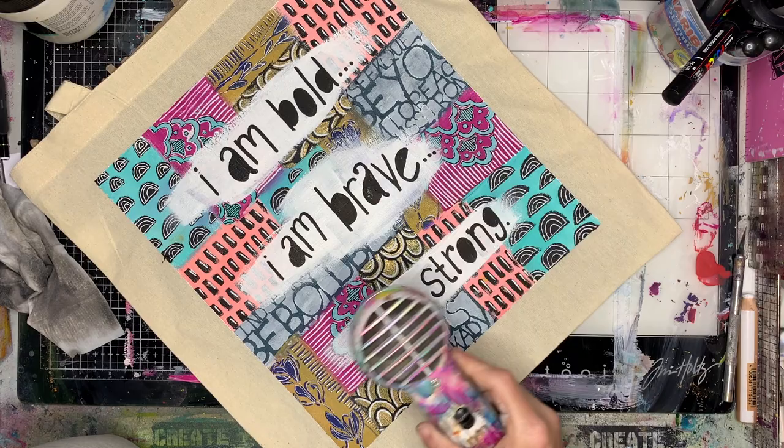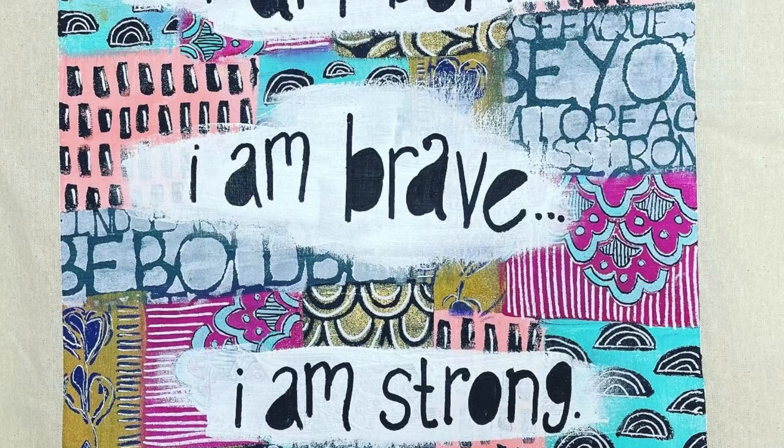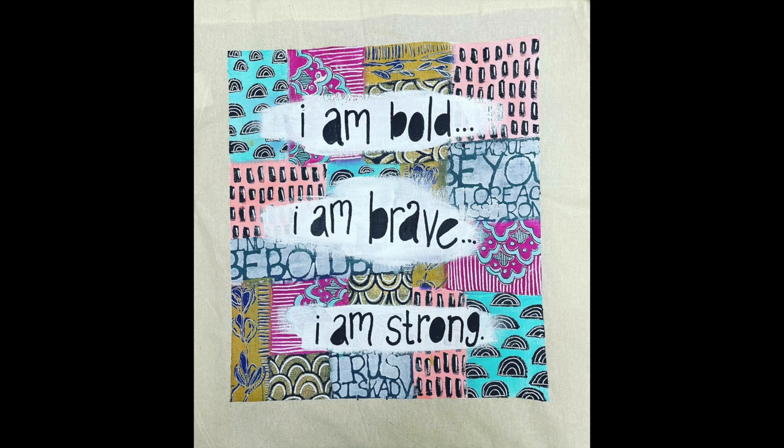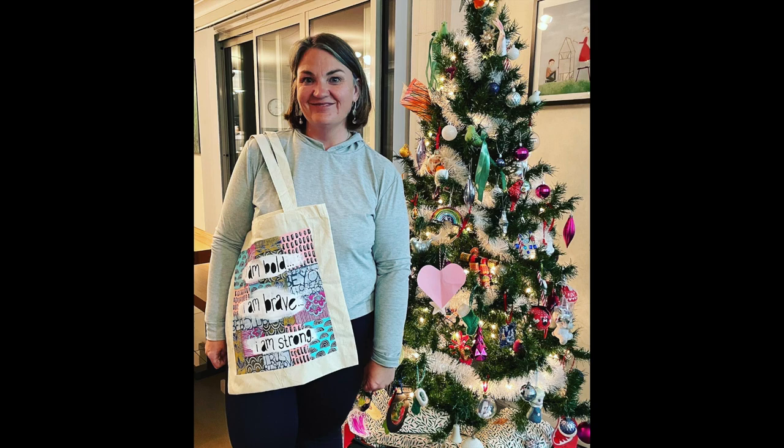Because you're using the Posca paint pen just make sure it's dry at the end. So that's it — it can be as simple or as complicated as you want. You could certainly transfer this technique onto a cushion cover, obviously a bag, or a canvas you hang on the wall. Do it in your art journal or on a card front. It's something you can personalize and make as gifts for other people. It's really simple to do and I'd encourage you to think outside the box — take the techniques you use in your art journal and transfer them somewhere else. Thank you so much for listening, until next time, bye for now.